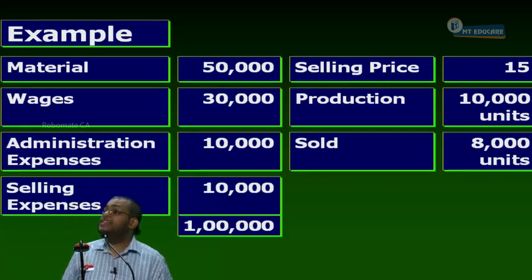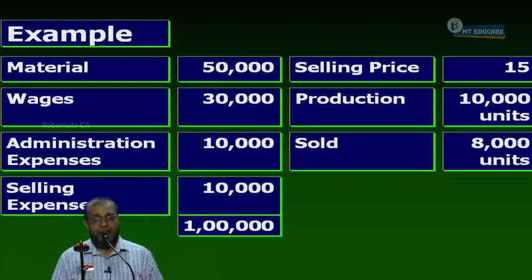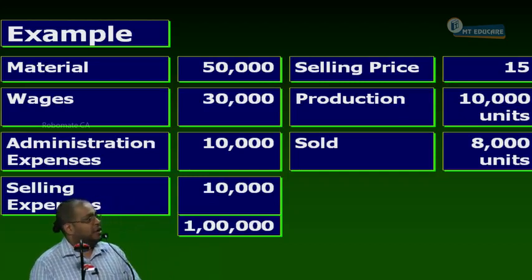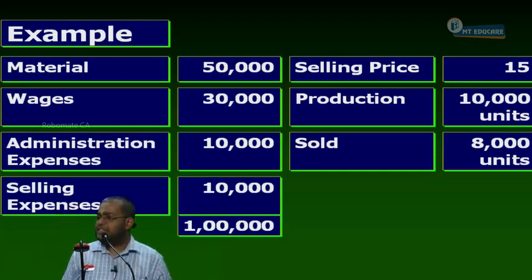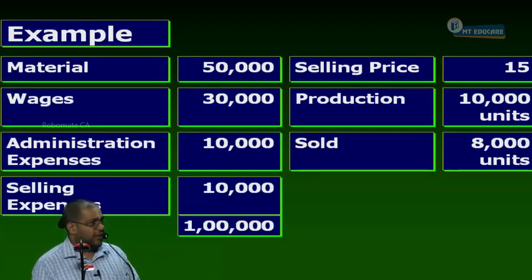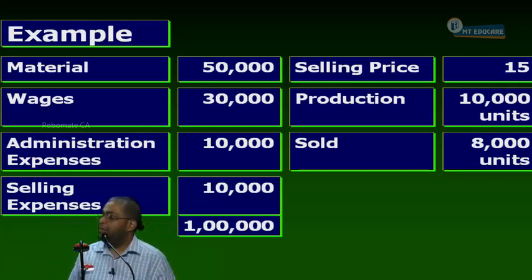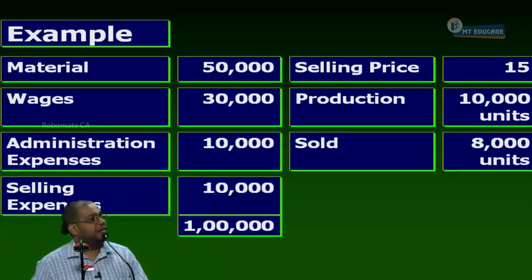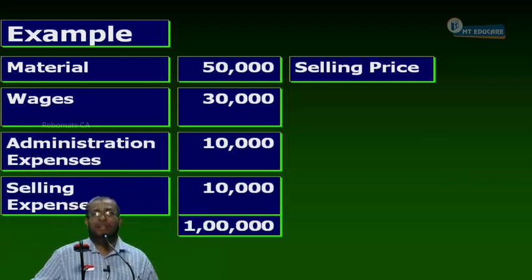Product cost. What is a product cost? Manufacturing cost. What is period cost? Non-manufacturing cost. Product cost is considered for stock valuation. Period cost is not considered for stock valuation. Product cost and period cost appear in what? P&L account. Now we have clarity regarding how the profits are calculated, or not? Please copy this example.